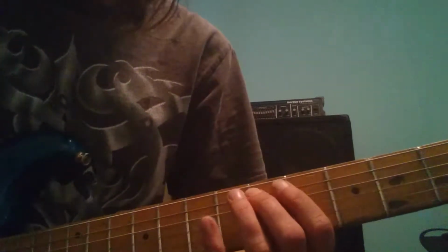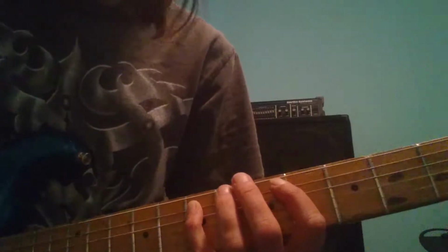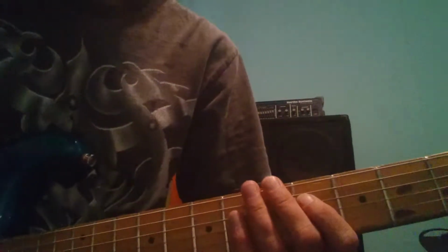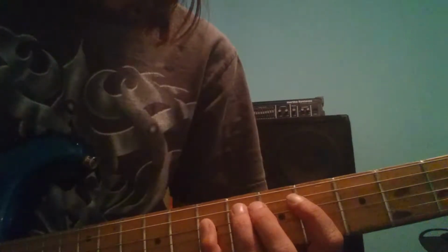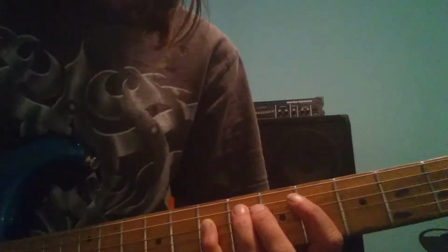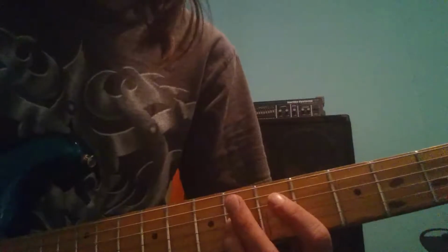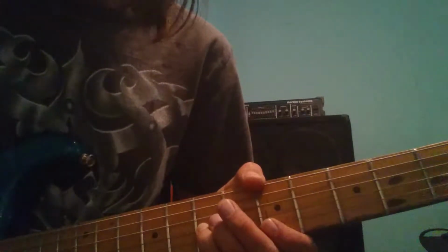Same thing. Tone from D to E, E to F sharp, because it's D major, so it has to have an F sharp. Don't worry if you don't understand, that's fine. F sharp to G, semitone. G to A, tone. A to B, tone. B to C sharp, tone. C sharp to D, semitone.